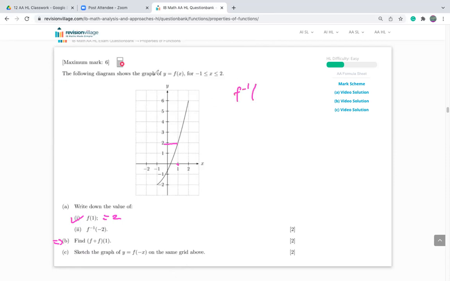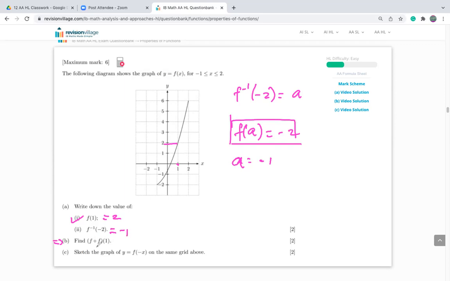Since here we don't have the function, let's say f inverse of negative 2, I assume that this value is, let's say, a. Now, f inverse of negative 2 is a. So as I discussed the rule in yesterday's session, f of a equals negative 2. So when is the y value negative 2? That is nothing but at negative 1. When I take x as negative 1, the y value is negative 2. So when I take a as negative 1, I get the y value as negative 2. So this answer is basically negative 1.